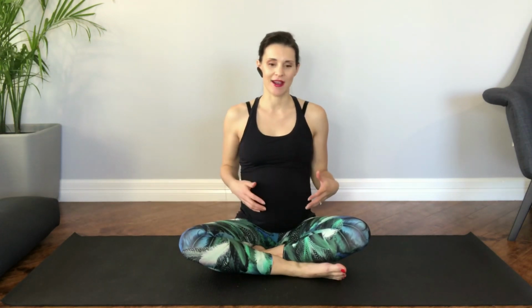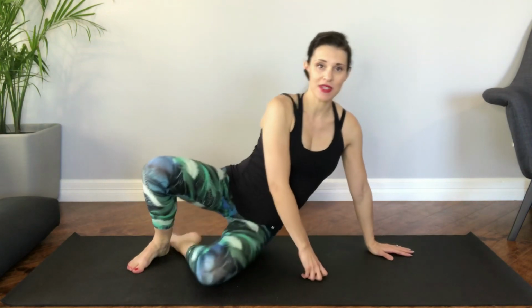Now we will come down to the ground on our left-hand side. So now that we've got the blood flowing, as we slow down, we want to get on our left-hand side, get the pressure of our uterus off those return vessels going back up. And so as always, just take your knees together, and getting up and down to protect from diastasis recti, you just want to work your way down there. And we're going to start with some clam shells.